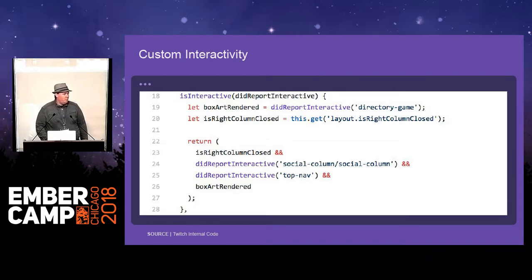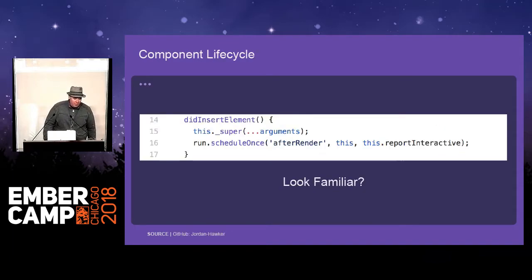So you might be asking yourself, okay, how do we actually know that the components are rendered for this to even make sense? So that's actually pretty easy. This should look really familiar. In the naive use case, again, just go back to schedule once after render and didInsertElement. There are a lot of other ways you can use this. The key here is you want to use this naive use case in the instance where your template is just basic HTML and there isn't anything janky going on.